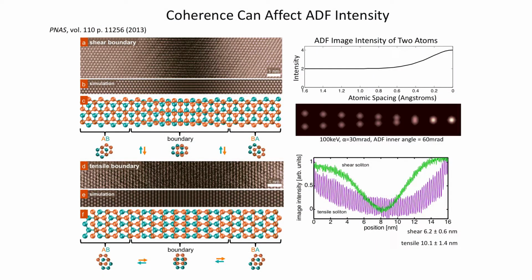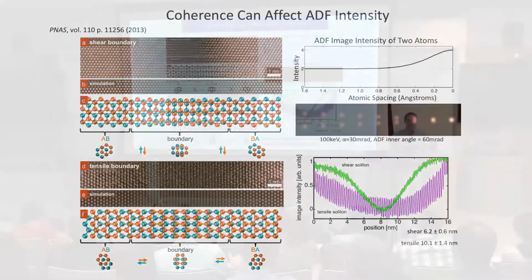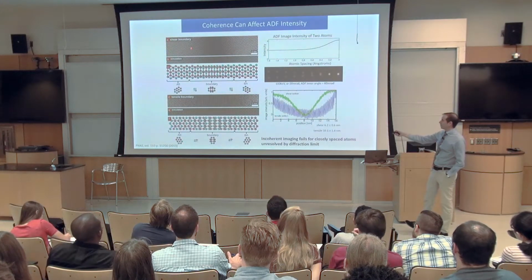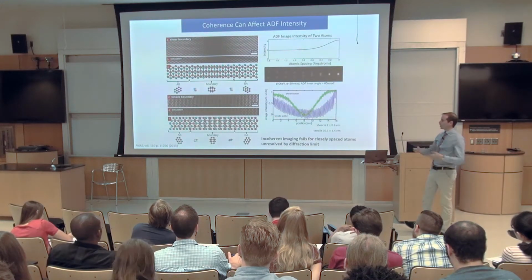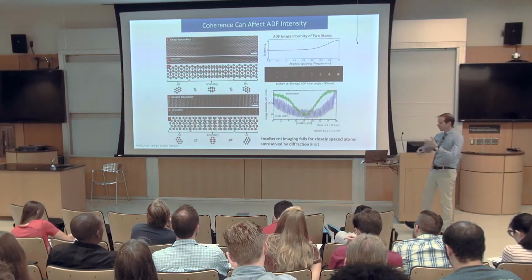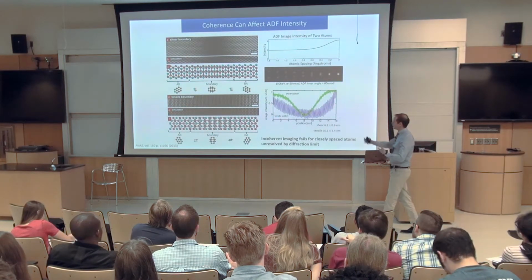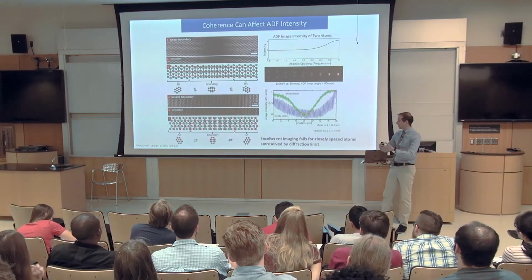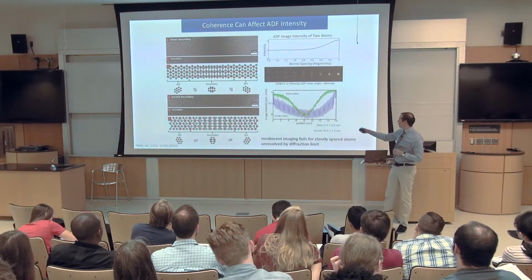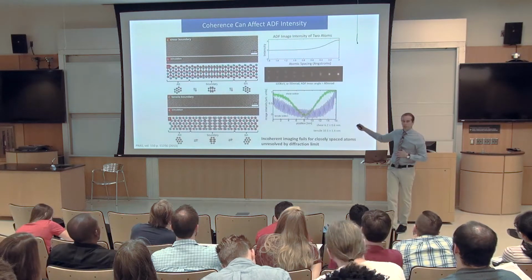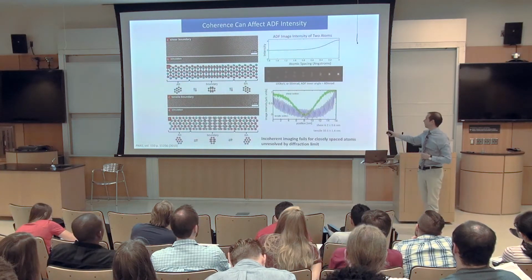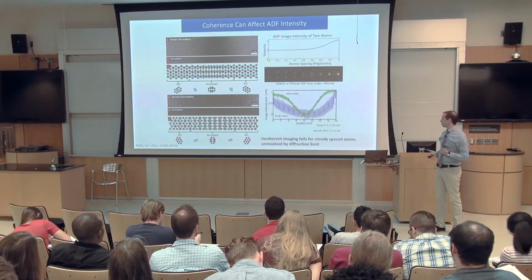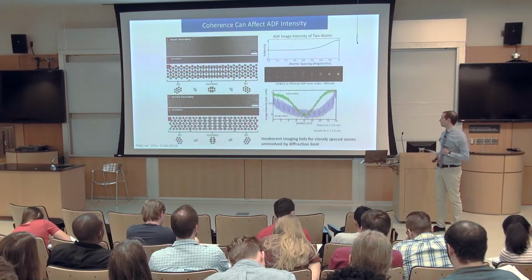So this artifact in this particular example ended up being a benefit. It was a way of characterizing the width of these boundaries. In the case of this system, we had both shear boundaries, where the strain is occurring parallel to the boundary direction, and we also had tensile boundaries perpendicular. And using this artifact provided by coherent image coherence, we were able to characterize distances of the 2 different strain types.